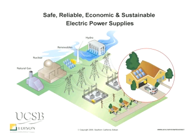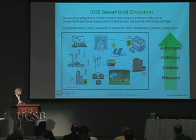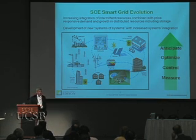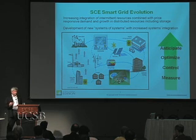So the evolution of the system has been that we've gone from a system that was relatively straightforward and under control to one that incorporates a lot of different choices that both people and equipment get to make. And the key to this is the ability to send price signals to either equipment or to people so that they actually have the ability to modify their behaviors in a way that is in their best interest. But as we go forward, what we're really looking at is a set of systems, and trying to find a way to manage that and to build control onto that is one of our key challenges.